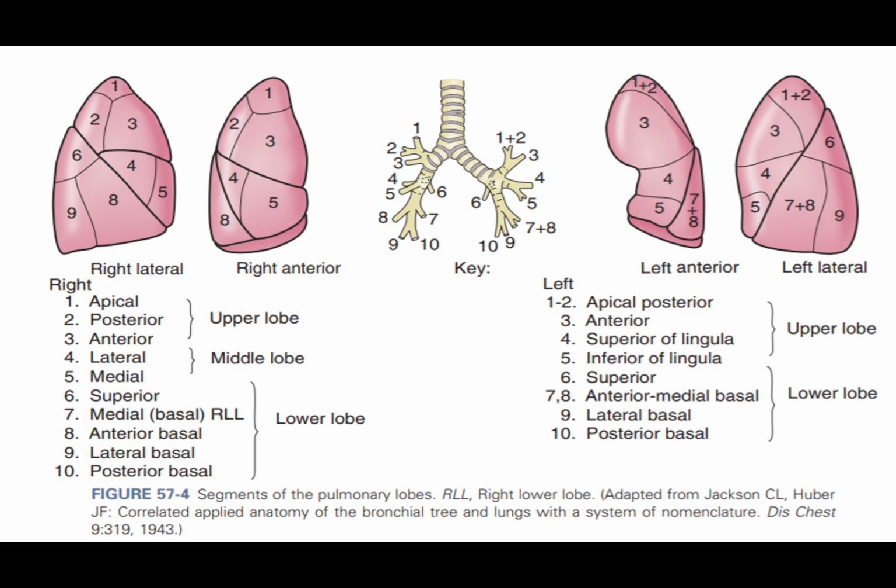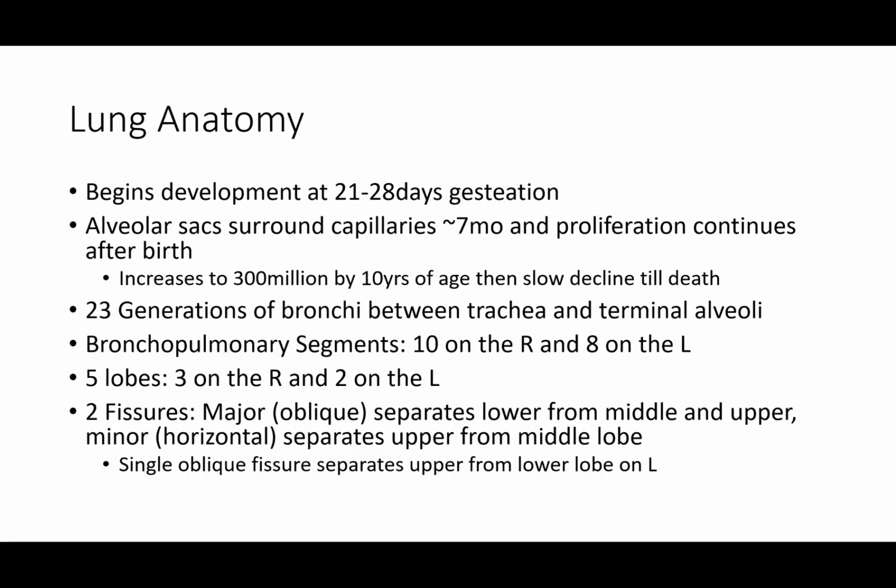So you just remember there's 10 segments on the right, and there's really like 8 segments on the left. Some will say 9, some will say 10. It's a little confusing, and there's really not a consensus, but overall I would say 10 on the right and 8 or 9 on the left. And then in terms of remembering which lobes have which segments, there is some trouble in remembering apical, anterior, posterior for the right upper lobe, that kind of thing. And we'll get to that in a second.